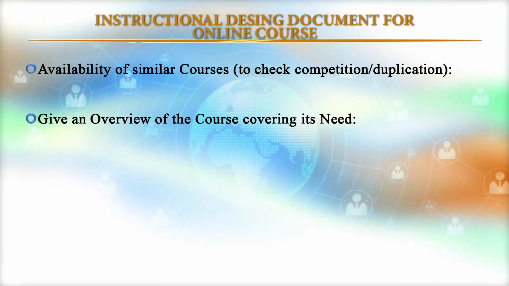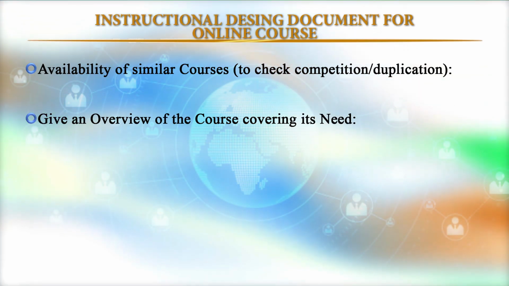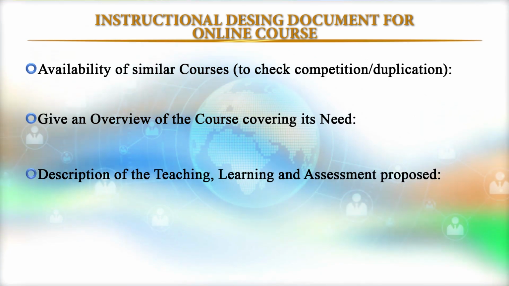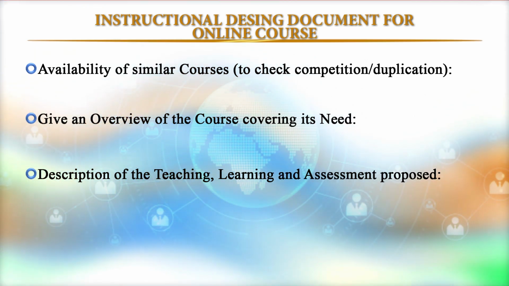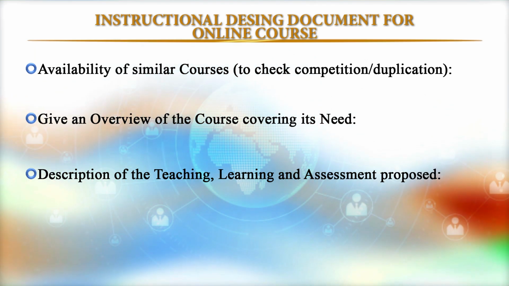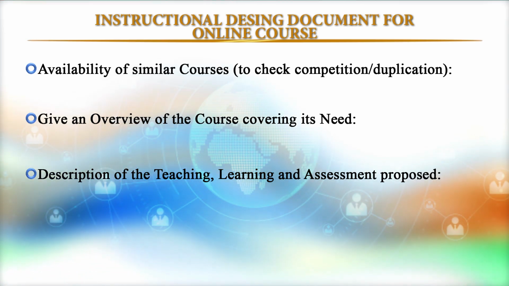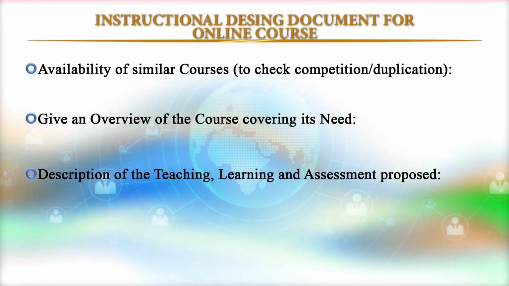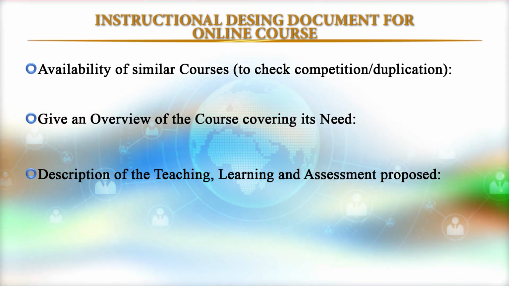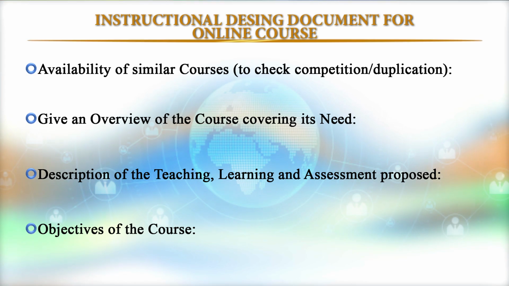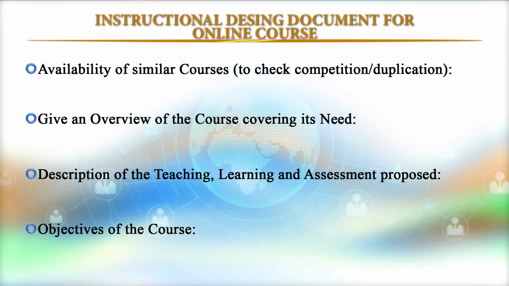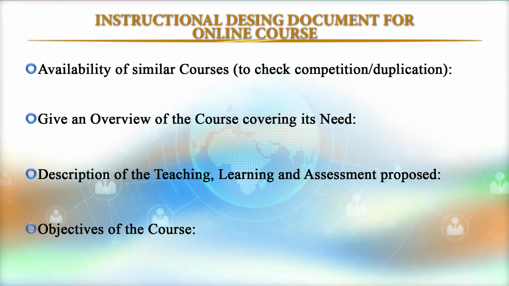So, the overview you have to specify here, and the description of teaching, learning and assessment purposes. How you are going to do the teaching-learning process, that means you are going to provide text material, or any online live session, or otherwise how the teaching-learning will take place in this course. And the objective of the course, that is very important. You have to frame the objectives for the course, and that will lead to your learning outcomes.